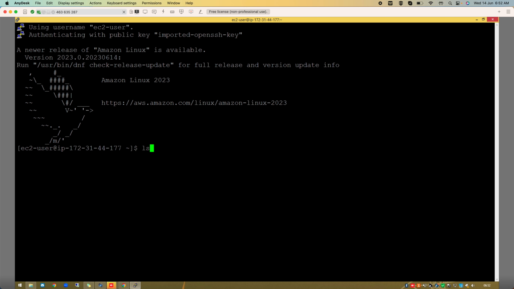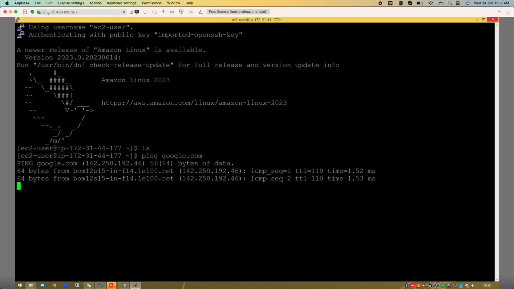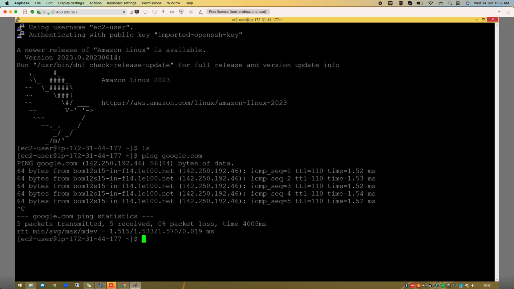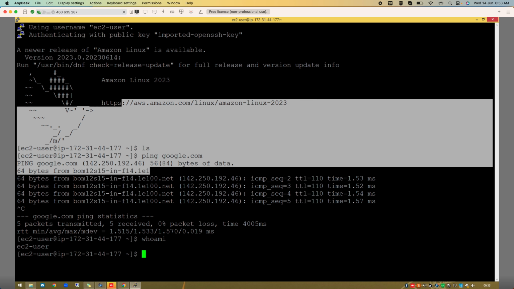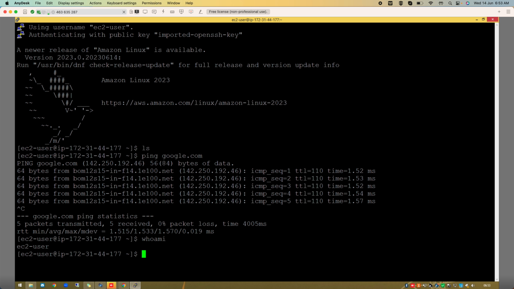So here you can type any of your Linux commands. You can ping google.com, so this will connect to google.com and see whether it is able to connect or not, and you can run all your Linux commands here. See, it is printing its username. Knowing all these Linux commands is not necessary for the exam, but if you want to do anything inside your server, if you want to install any software in your server, or if you want to run any web application in your server, you need to learn this.